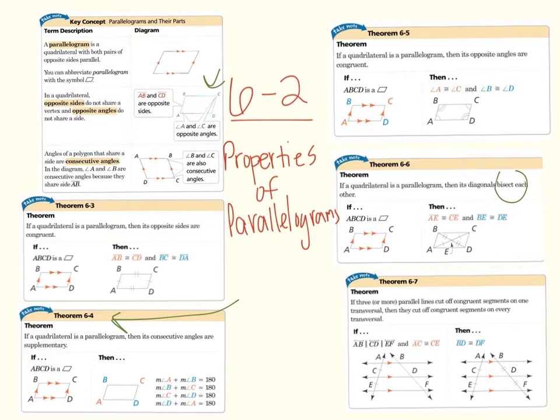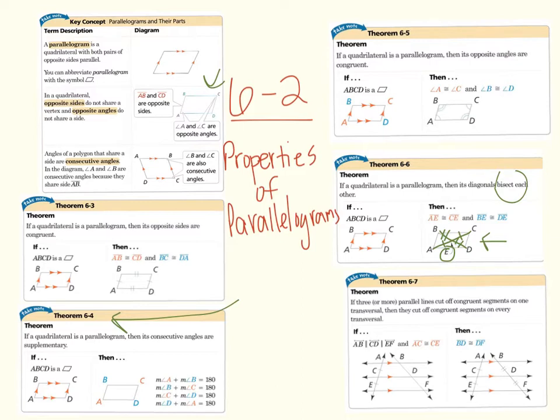So basically, when you draw your parallelogram and you draw the two diagonals, a diagonal is a line that goes from one vertex to the opposite. So BD is a diagonal. AC is another diagonal. Now, the point E right here is going to be the midpoint of AC and the midpoint of BD. So AE is congruent to EC and BE is congruent to ED. And that's going to actually come to be very handy in a little bit.